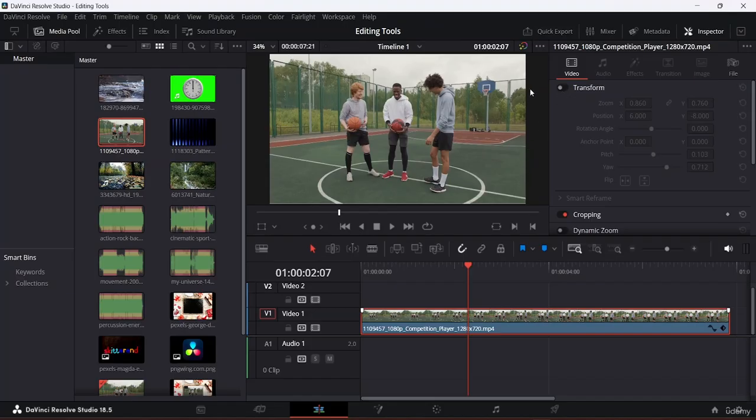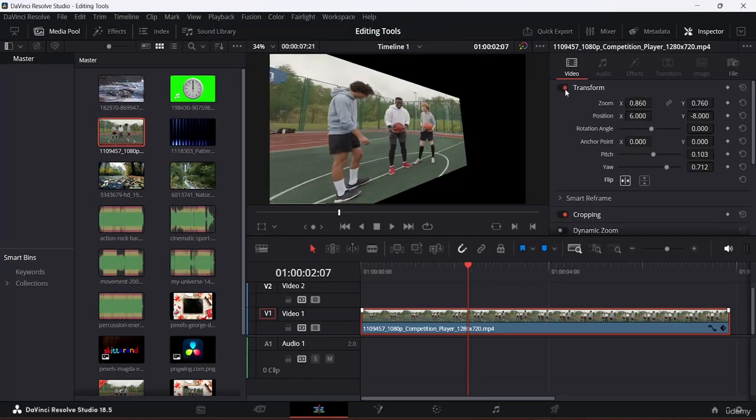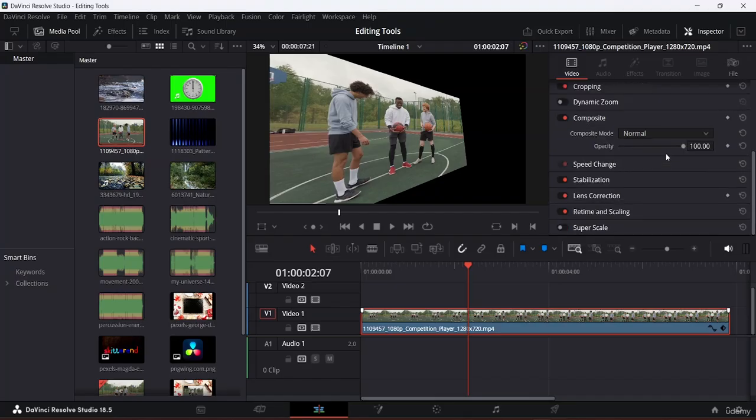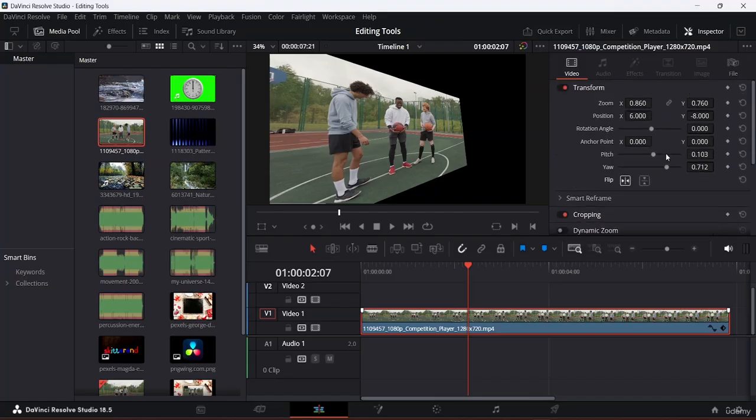Okay, so that doesn't mean that the transformation option which I had already put is basically gone. If I do want to retrieve them back, I can just click on the transform option, and you can see I do have all of these values back again. So this was about the transform option.